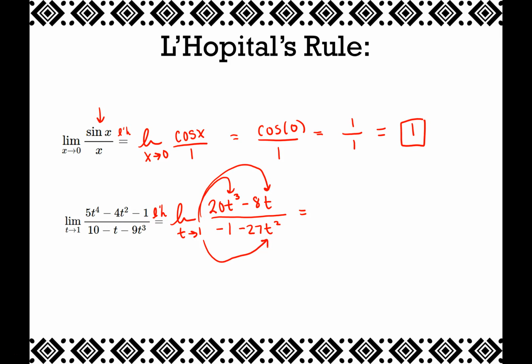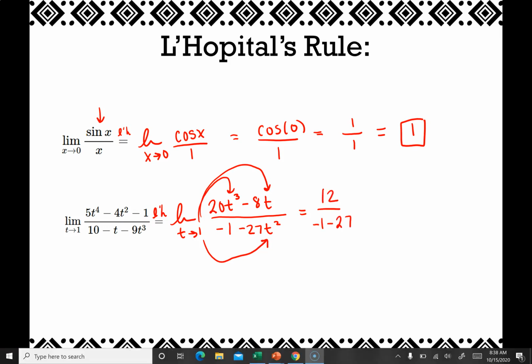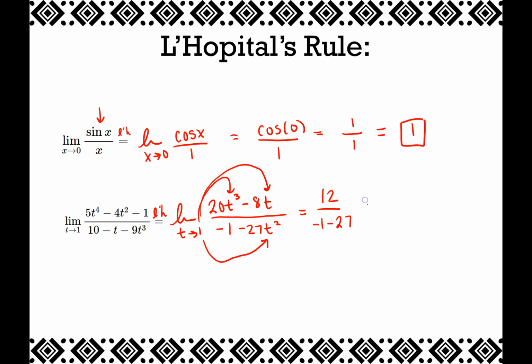And let me get that answer for you. Well, the numerator just becomes a 20 minus 8, which is 12, and the denominator is minus 1 minus 27. So this gives me a 12 over negative 28. I can divide both of those by what? 4. So dividing this one by 4, I get 3. Dividing this one by 4, and I get 7. And don't forget my negative. And there's my answer.